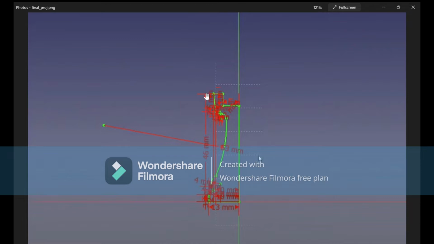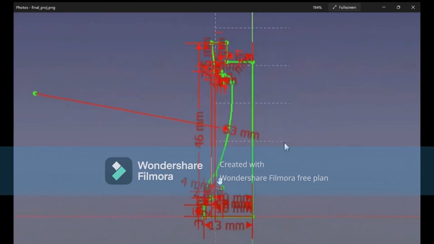The constraint on the length is 46 mm, and the radii of curvature is 53 mm, which has been mentioned here. The constraints on the points of tangency has been applied between the two curves, and the constraint to remain horizontal has also been applied on the several lines which mark the edges here.